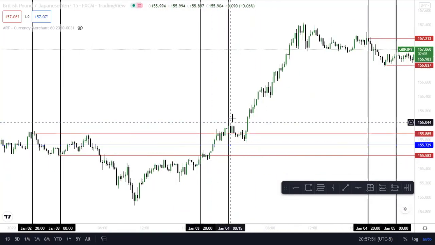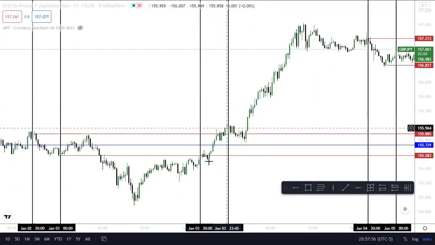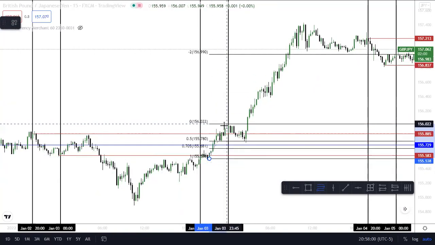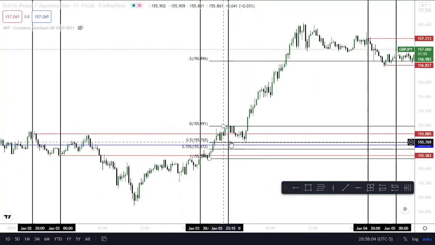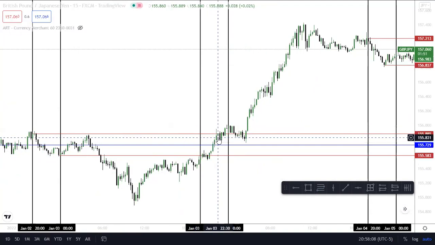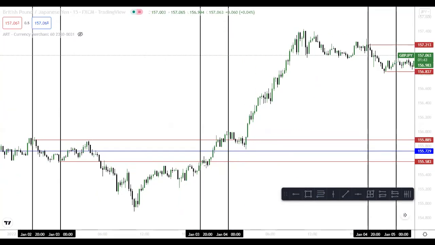Here, didn't touch the blue line. Again, you can look for your confluences here. I'm already seeing from this low to that high a sweep of this low right here. And while it is cherry picking, let me just show you what I'm cherry picking. On a lower time frame, this is going to look like this. That's what it's going to look like.